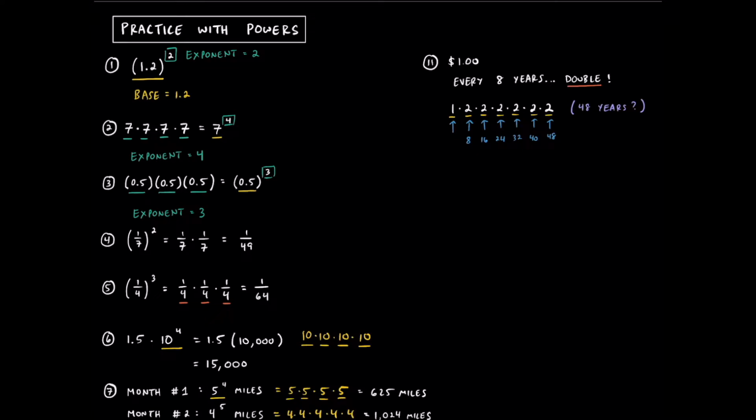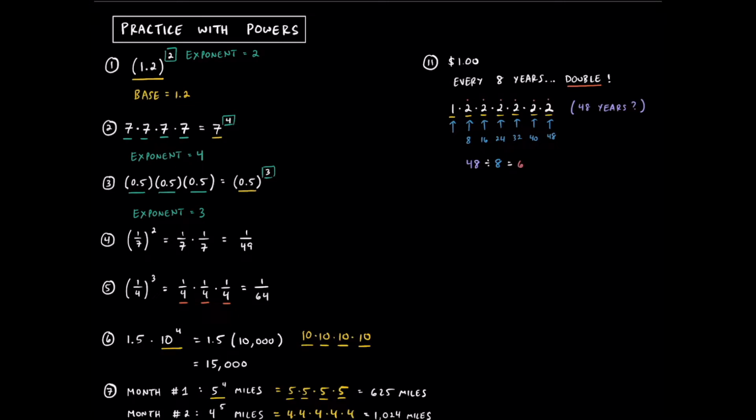But you could also take a look at the 48 total years, and if we know it's going to double every 8 years, we can see how many 2's there are here, right? So if we see there's 1, 2, 3, 4, 5, 6 2's, that means it doubled 6 times. So if we take this 48 and divide it by the every 8 years that we knew, then that is actually equal to the 6 2's. So the 6 2's gets us there, okay?